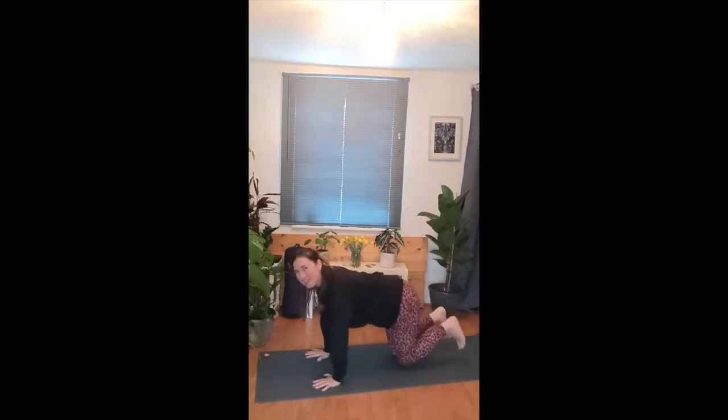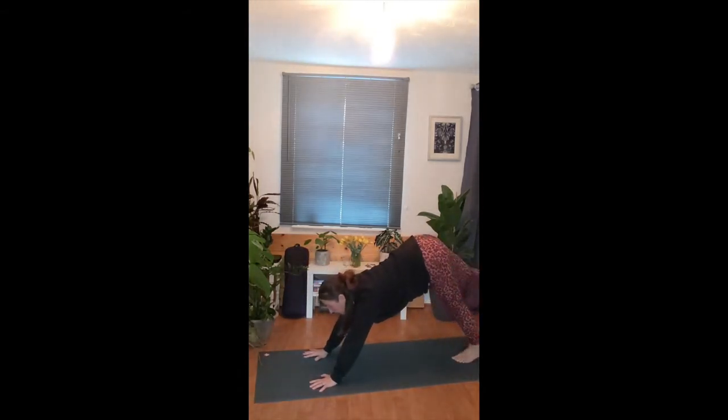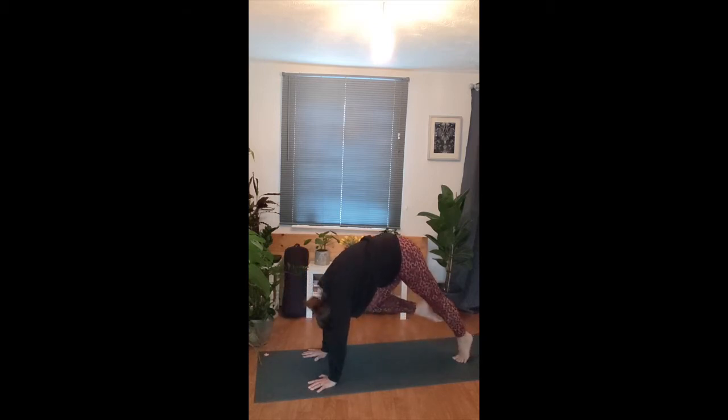So another thing to practice to get this going nice and strong is to lift the right leg up. I'm just going to show you with the right leg first of all. We'll do it with the left as well. Into a three-legged dog position. And then as you exhale, you're going to slowly bring your knee into the chest. So your knee's going to sit somewhere in between the ribs and the chest. Okay, so you're here. We're working the core really strong. Now puff again. Push into the mat. Scoop the belly up. Tuck the chin in.